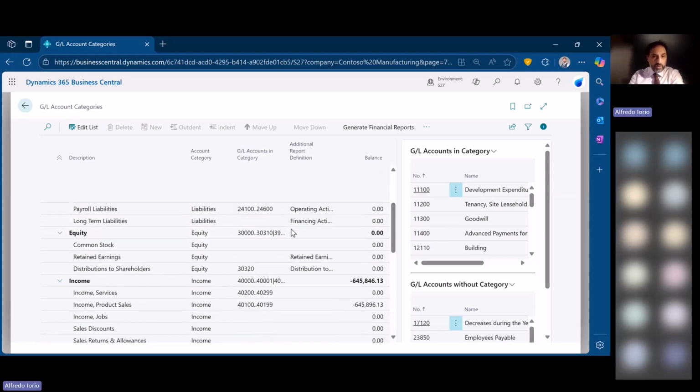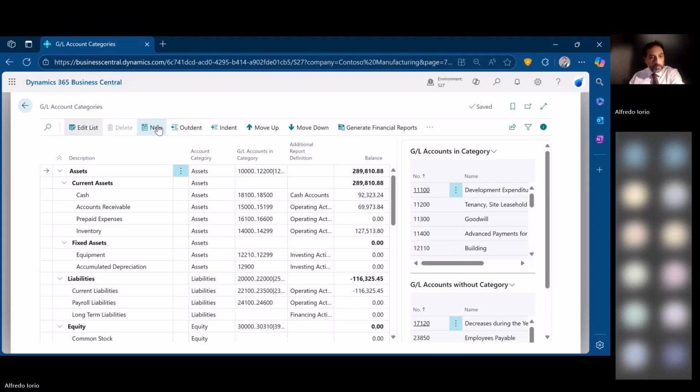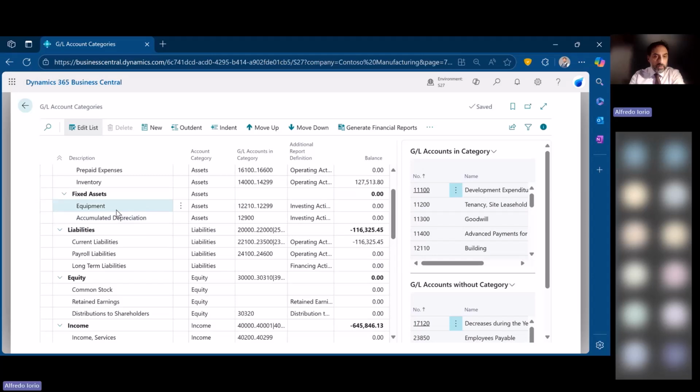If you can use this list, and in most of my projects, this list is pretty much okay, because it's based on standard accounting principles and conventions. But of course, nothing stops me from editing the list and creating a new category. Sometimes with fixed assets, right, equipment and accumulated depreciation is limited. So for fixed assets, you might have another subcategory. Although we have subcategories also for fixed assets, your organization, your client might have specific requirements.